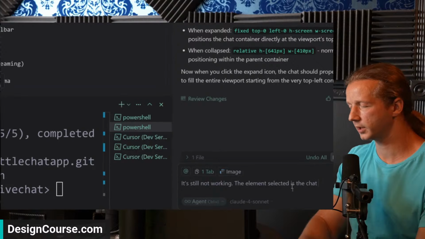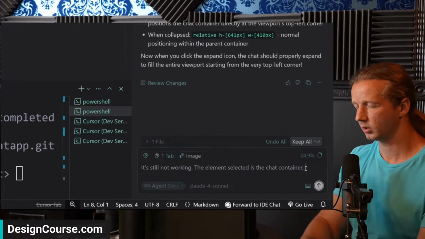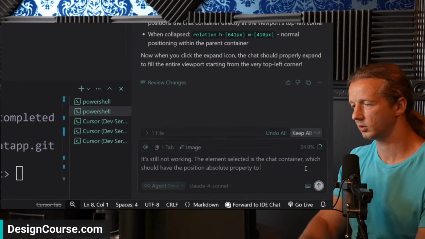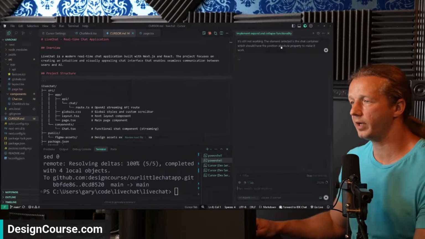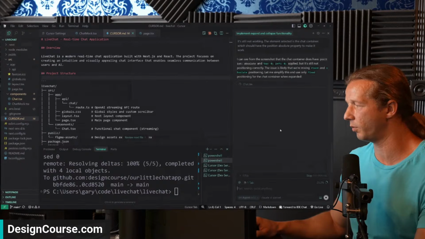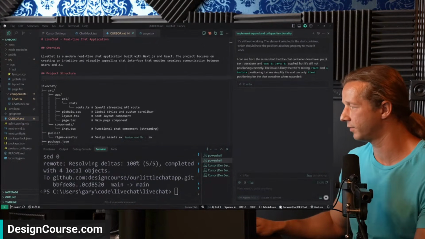The element selected is the chat container. And then what you can do, if it still is not working with Claude, we'll reprompt it with a different model. Like this person said, try GPT-5.